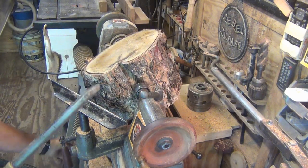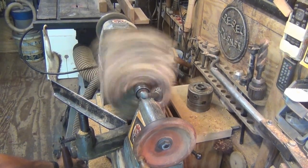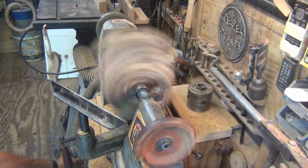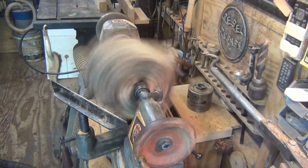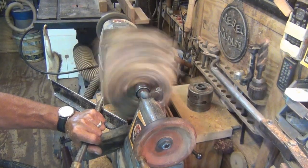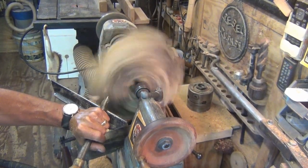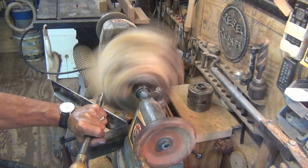Speed, try 300 to 400 RPM. There's going to be a lot of pieces flying off there.